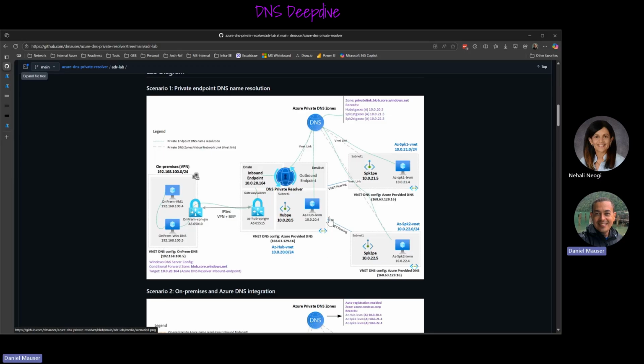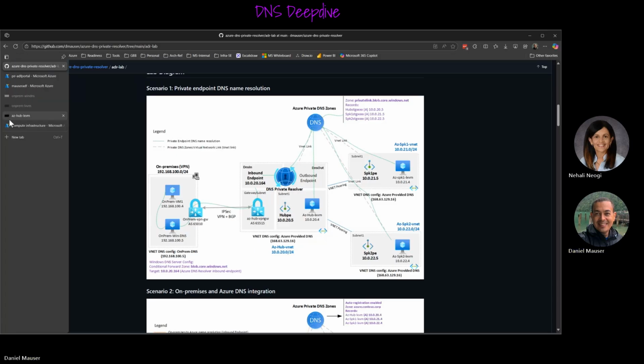So we are going to access this VM in the hub. Because it is already linked to the hub VNet, the VM in Azure is going to be capable of resolving the newly exposed ADF private endpoints. On the other hand, I'm going to show you later that on-premises is not capable, because I need to do extra configuration, which I'll show you, to make on-premises resolve the same private endpoints. So let me switch to the VM.